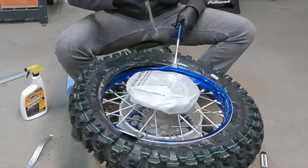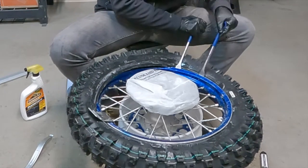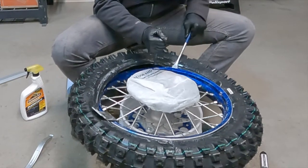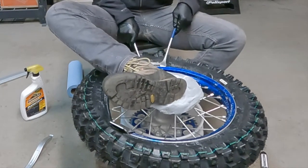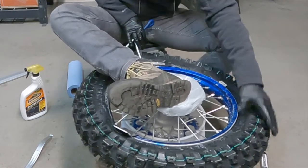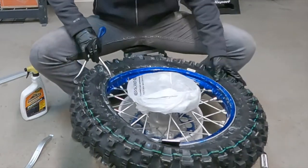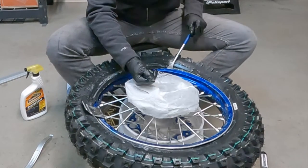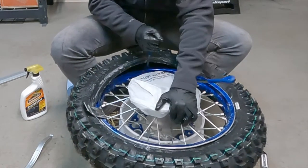It's crazy that this 5 gallon pail is basically like a free tire stand. Another little bite. Another little bite. Sometimes you can use your foot like so. Kind of helps. Once again, you just need to make sure that you get that bead as far down in the trough of the rim as possible for these final ones. You don't want to put a bunch of pressure on the actual bead of the tire and tear it or anything like that.